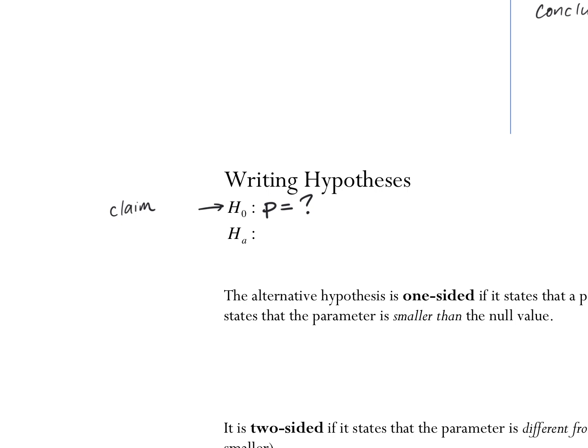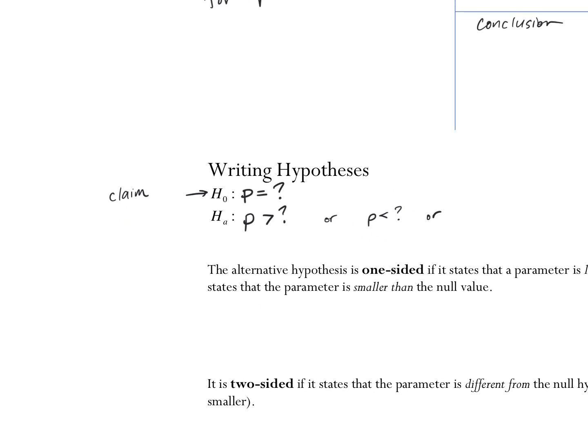All right. Your alternative hypothesis could take three different forms. It's always different from the null hypothesis. So it could be, like with Joy, P is greater than whatever that claim is. She's not just guessing, she's doing better than just guessing. Or it could be a less than. There's one other thing it could be. Does anyone want to guess? Well, it can't be equal to my null hypothesis. Oh, yeah. It's not equal to. Yeah. Not equal. It's not equal to. Okay?